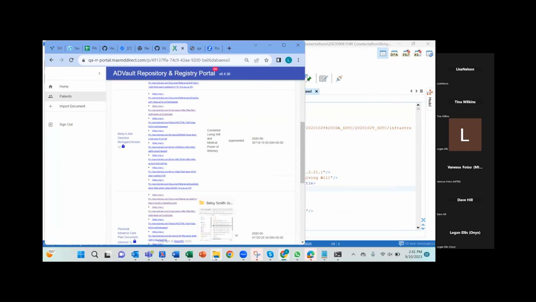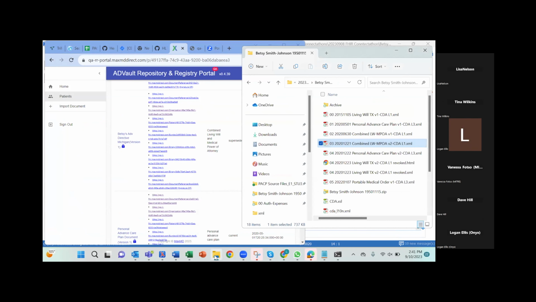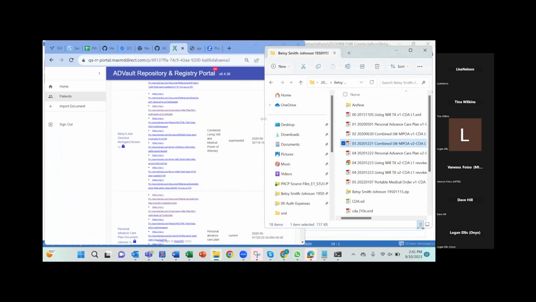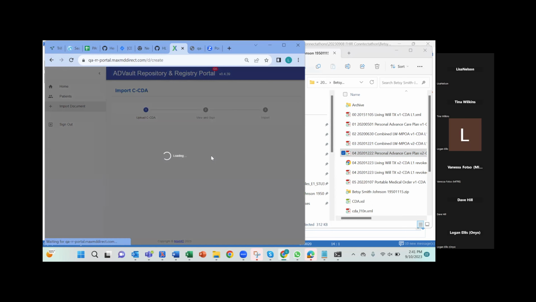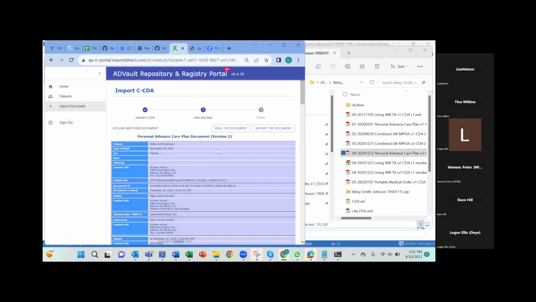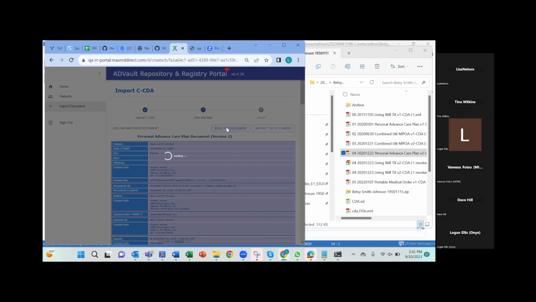I am going to just really demonstrate change in motion here as these documents have been updated as Betsy's life situation has changed. And so there were 2 documents that were in flux here. We need to update the Personal Advance Care Plan with a new address. So I'm just going to bring that new version of the PACP here, load that up.